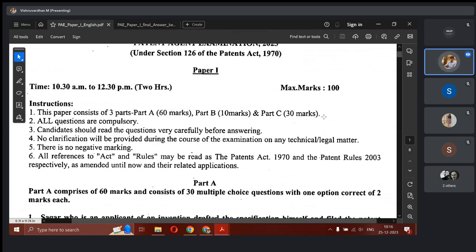So this is where you end up losing most marks, right? In my first time when I gave it last year, this is where I got screwed. I was able to answer only three out of the 10 questions. So it's 10 into three. Okay, so 10 questions of 3 marks each, and I got screwed in this section only. So you'll have to make sure that you get most of the ones correct over here. This time in this year's exam, I think I got 6 right. So 6 into 3 was 18 marks.